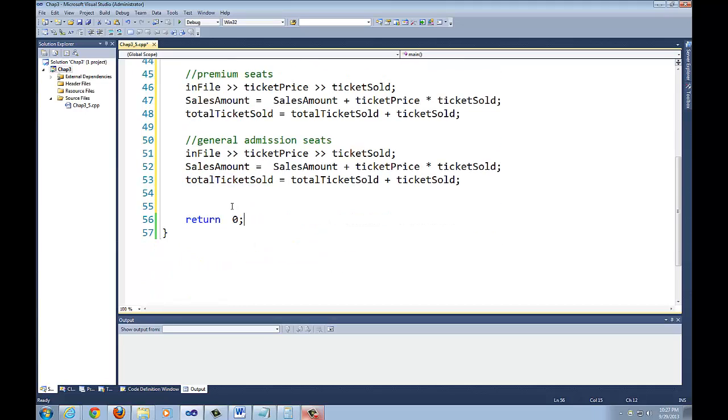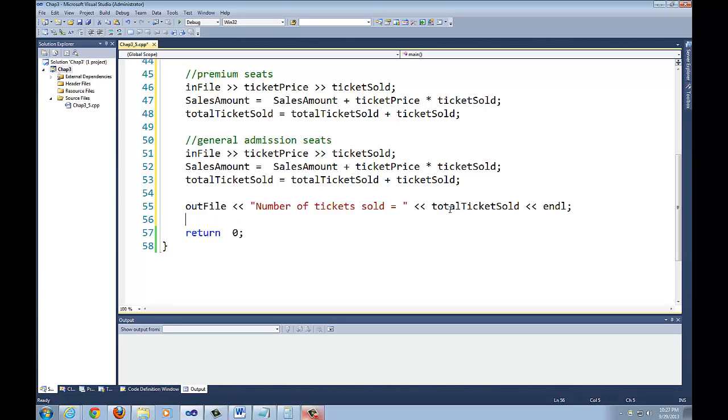Let's get this information out to the screen right now. We need to use your outfile variable. You're going to tell it to give a string, number of tickets sold equals what? Your total tickets sold, right? Which is this, correct? So that becomes this, and you can actually do endl.